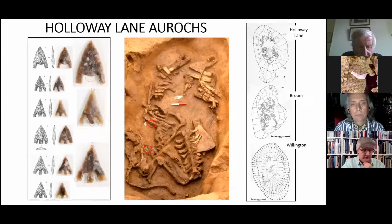Two spectacular finds mark the transition between this apparent dip in the human presence and a renewed cycle of activity out on the terraced landscape, which we'll come on to shortly. The first comprises a beaker burial incorporating gold and jet beads excavated by Wessex Archaeology at Lower Horton on the west bank of the River Colne at Kingsmead Quarry. And the second, equally extraordinary find from Holloway Lane, up on the screen here, comprises the remains of a young, partially dismembered aurochs with 6 flint arrowheads embedded in its hindquarters. And I've marked the positions of a couple of the arrowheads on the middle section of this slide there.